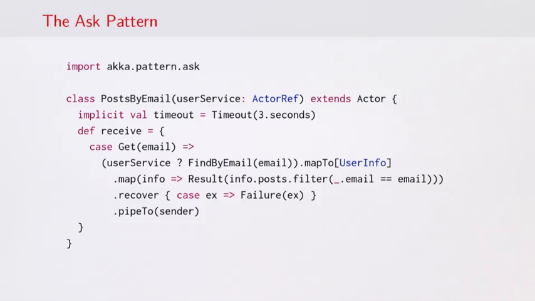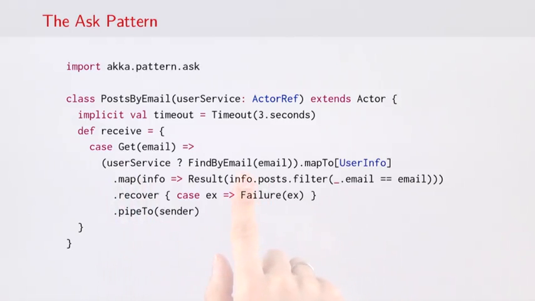An alternative to this pattern would be to spawn an actor, of course. So when we get an email, we could create a little customer actor which uses tell to communicate with the user service, and then the user service sends back, and this actor would then reply to the original sender. The ask operation here is just an optimized form of this. The actor which is created in this case consumes less resources than a real actor would. Even though a real actor is really cheap, but if you do this 1,000,000 times per second, then the difference matters. Another consideration is that this code is fairly clear.